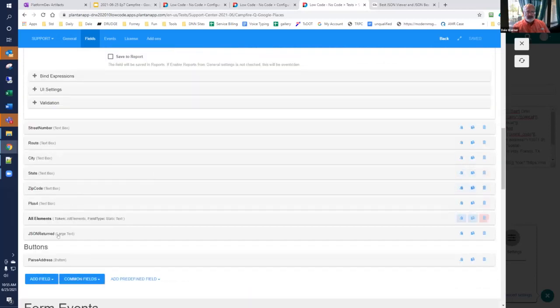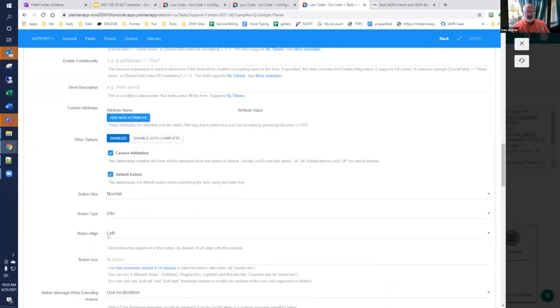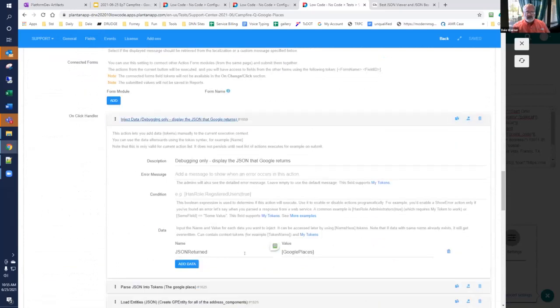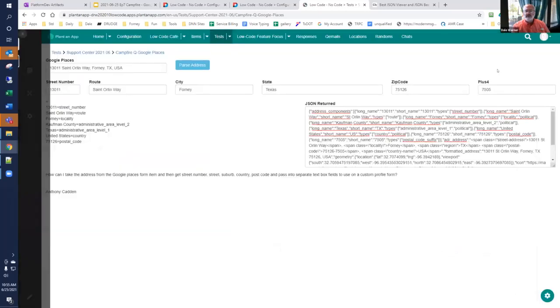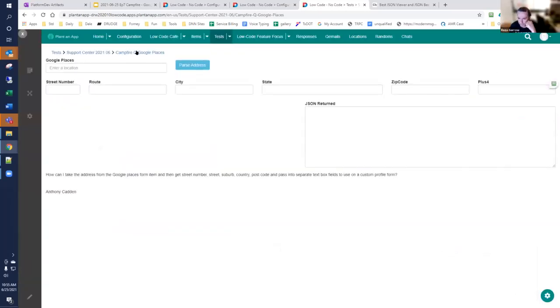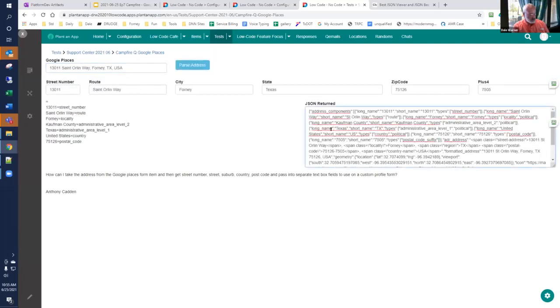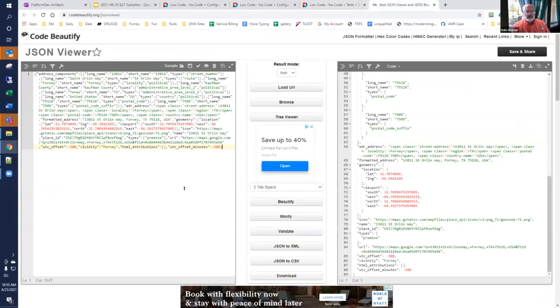So let's see. JSON returned. My button is getting everything from Google Places going to JSON returned. I saw in there your time zone and offsets and UTC. Was that there before? Well, let's see in just a second. It might have been there and I didn't see it. I don't tap dance real well, so let's do this. I think a lot of those extra fields may relate to businesses. Probably.